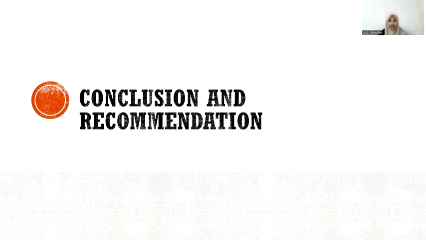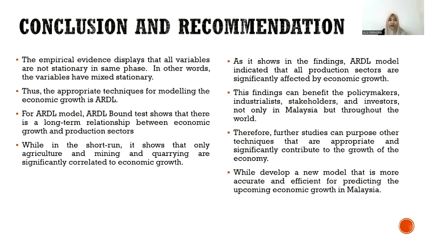Finally, the conclusion and recommendation. The empirical evidence displays that all variables are not stationary in the same phase. In other words, the variables have mixed stationarity. Thus, the appropriate technique for modeling economic growth is the ARDL approach. For the ARDL model, the ARDL bounds tests show that there is a long-term relationship between economic growth and the production sector. While in the short run, it shows that only agriculture and mining are significantly correlated to economic growth.